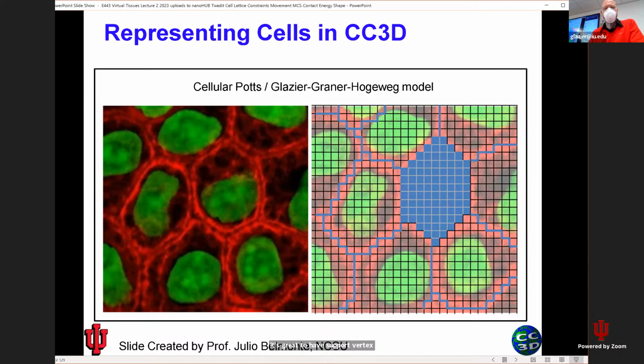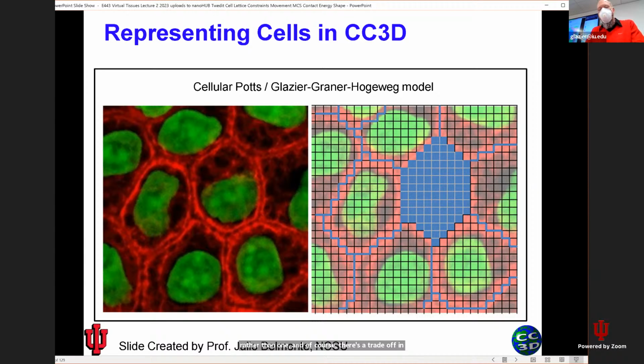The other methodology that's commonly used, and there are certainly many more than this, but these are some of the most common, is the one that we're going to be using in Computational, which is a lattice-based method, but where each cell occupies a lot of lattice sites rather than one. And of course, there's a trade-off.